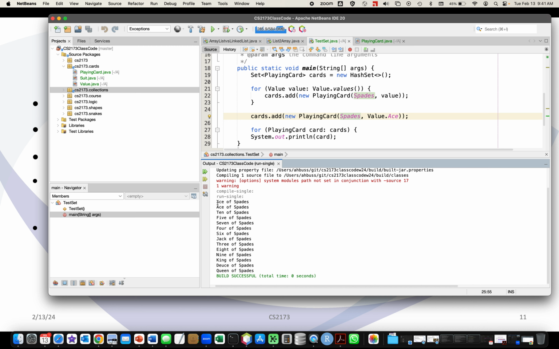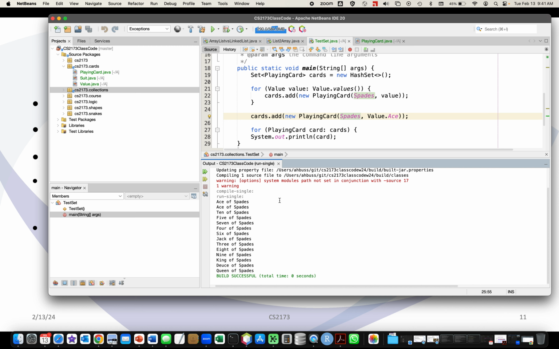Okay, so why are there two aces of spades? Exactly. They're two different objects. So I need to do something to convince the set that if I have two objects that are different but have the same suit and the same value, then they're really the same card.